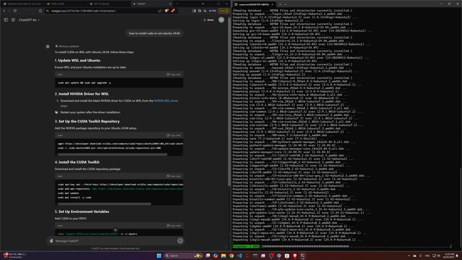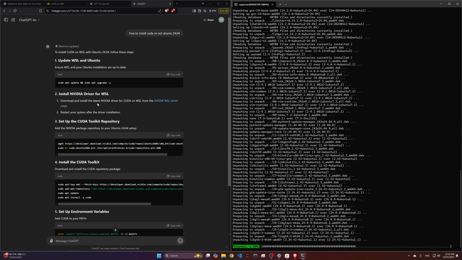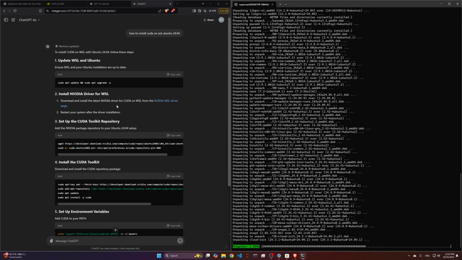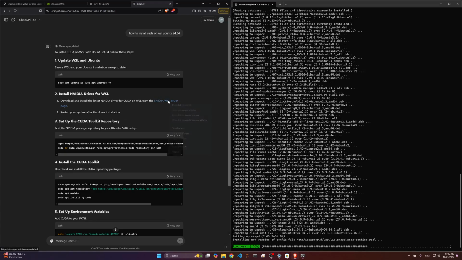While it is updating and upgrading, we can go to NVIDIA and download the drivers for CUDA and WSL.